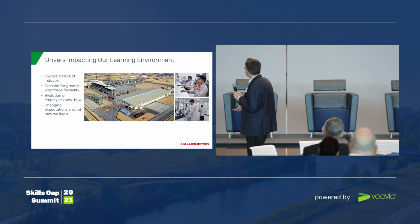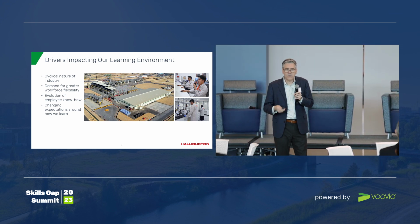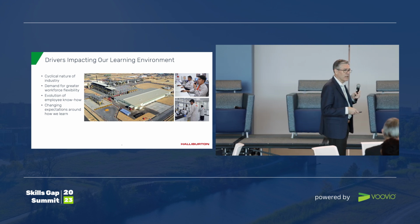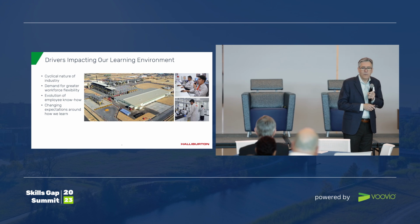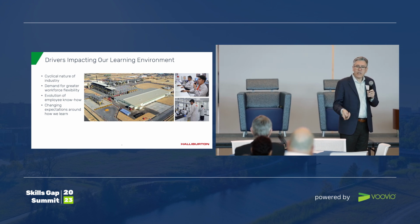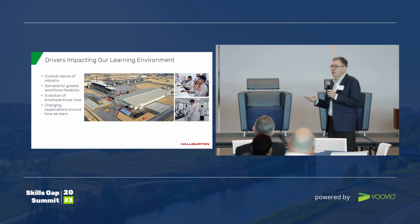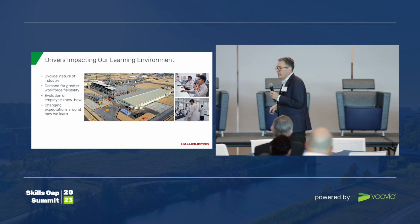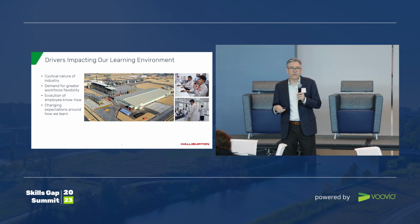This was mentioned earlier, the know-how of employees, I'm seeing a big change. I think a slide earlier this morning mentioned mechanical aptitude. Whether it's changing or not, we're definitely hiring people that are coming in with a different level of mechanical aptitude. And it does have a really big impact because our training programs were not really built for that.